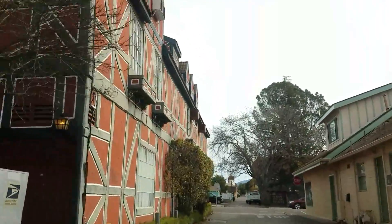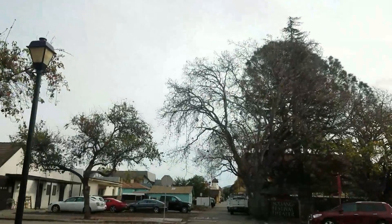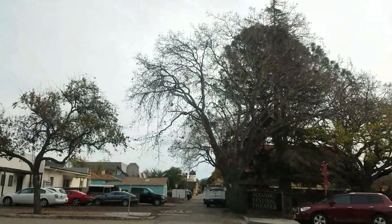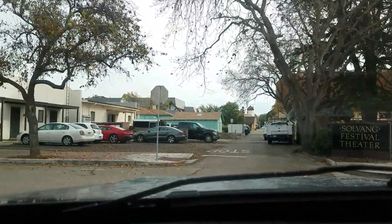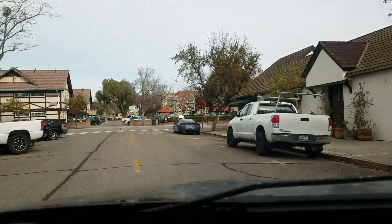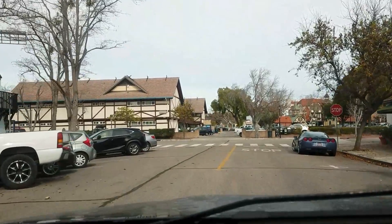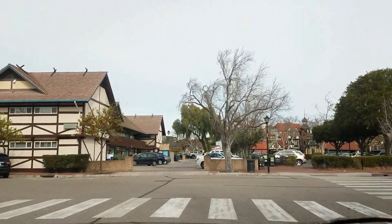I came all the way here for the pretzel, I'm so excited. If you're near Solvang you can also go to this place called Ostrich Land — I just stopped there and you can pay and hang out with ostriches. All the hotels and everything have this really cute theme. I'm making a video driving around because I can cover more ground. Solvang is actually pretty big — two square miles, which is rather large compared to other cute tiny California places.